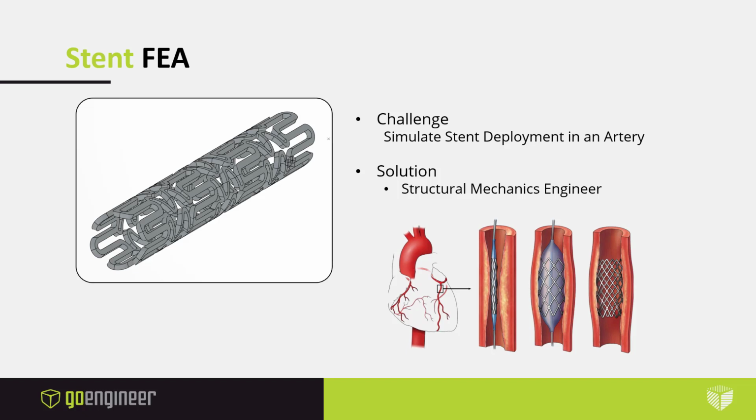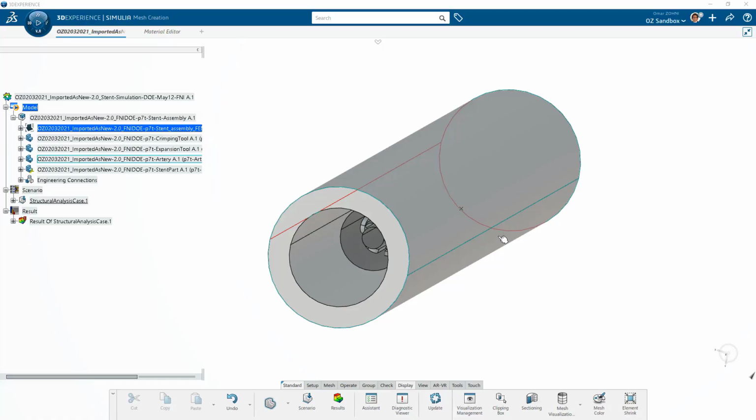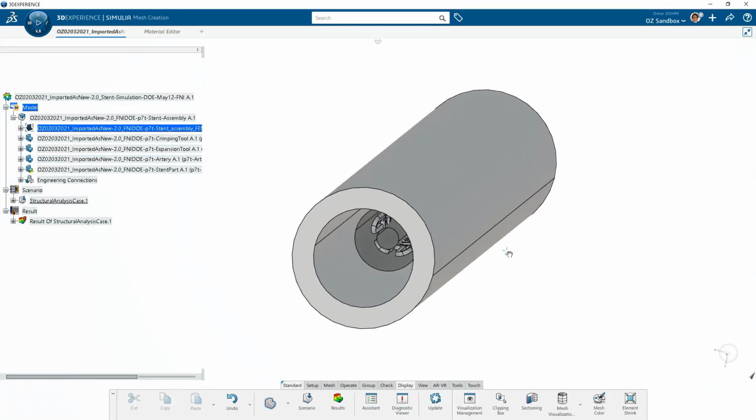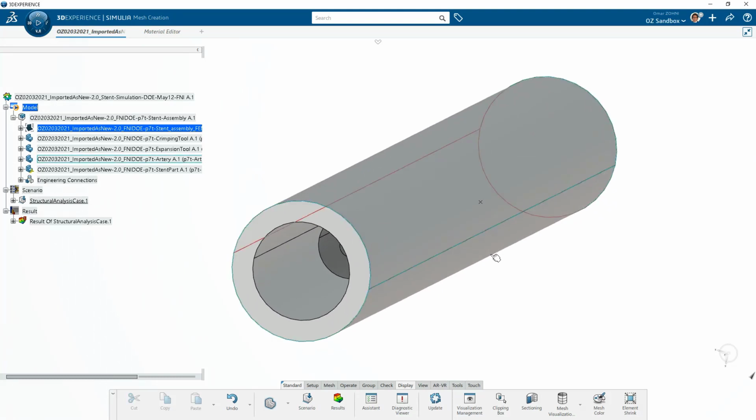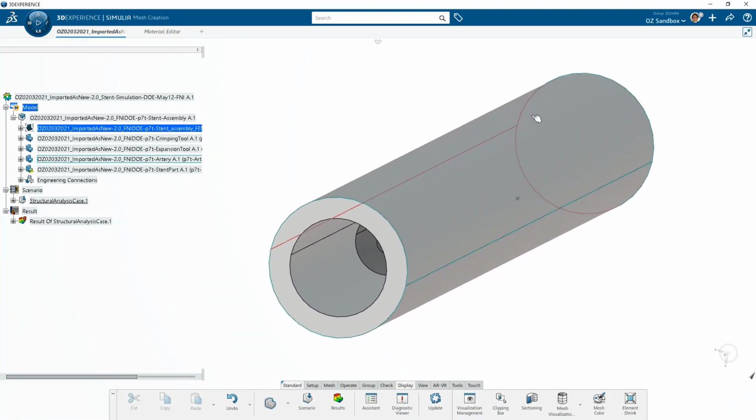And a sophisticated structural solver such as this is exactly what you need to execute this without any issues. All right, again, back to the simulation environment. The first thing you'll notice is that the structural analysis environment is very similar to the CFD environment. As a matter of fact, they're one and the same. You'll just need to add the solver with respect to the physics you'd like to solve.